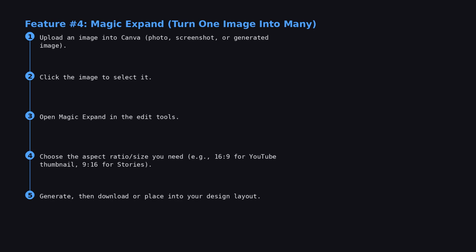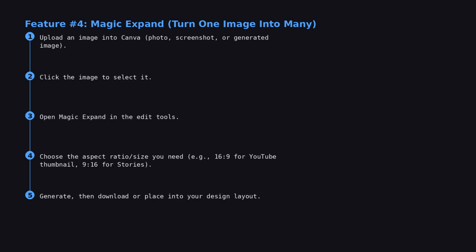Example, let's say you have a square image, 1:1, and you need a story, 9:16. Upload it, click Magic Expand, choose 9:16, and generate. Now you have a taller version you can place text over. Time saved. Instead of spending 45 to 60 minutes resizing, recentering, and fixing composition across formats, it's often 10 to 20 minutes. Pro tip, place your text only after you expand. If you set text first, the expanded areas can shift what's readable.